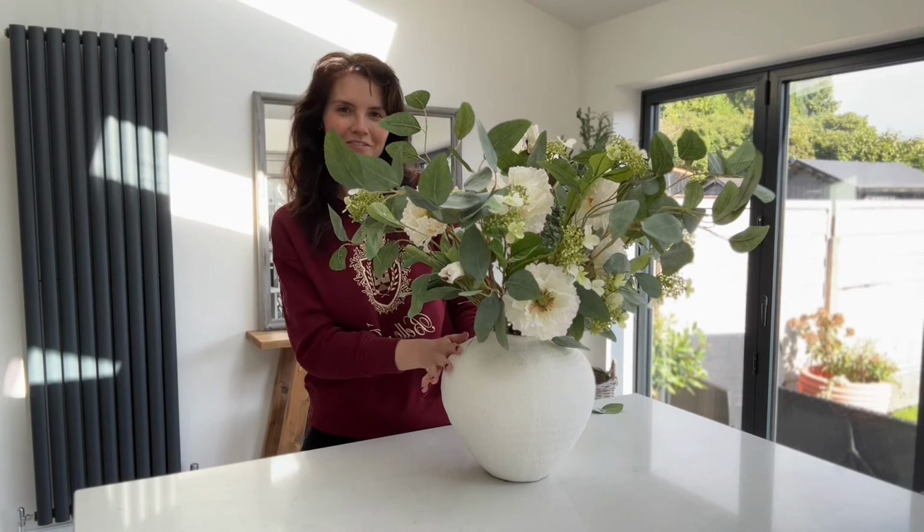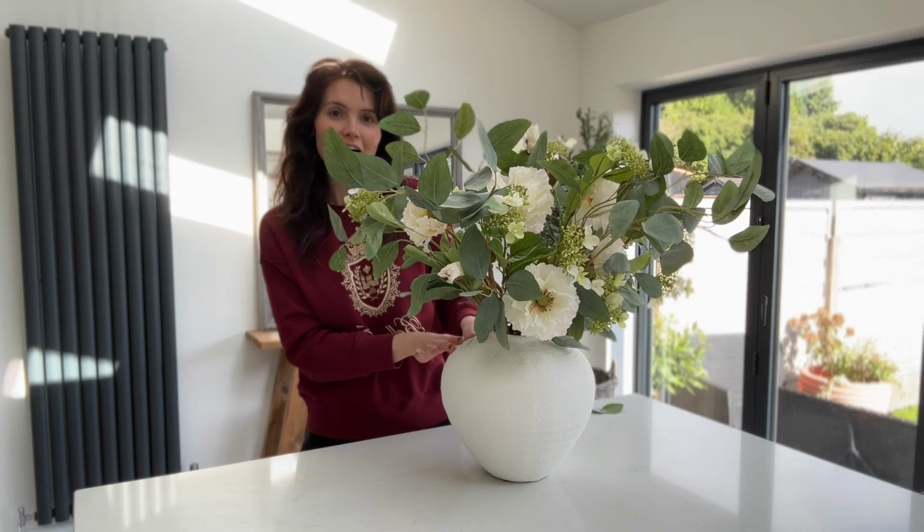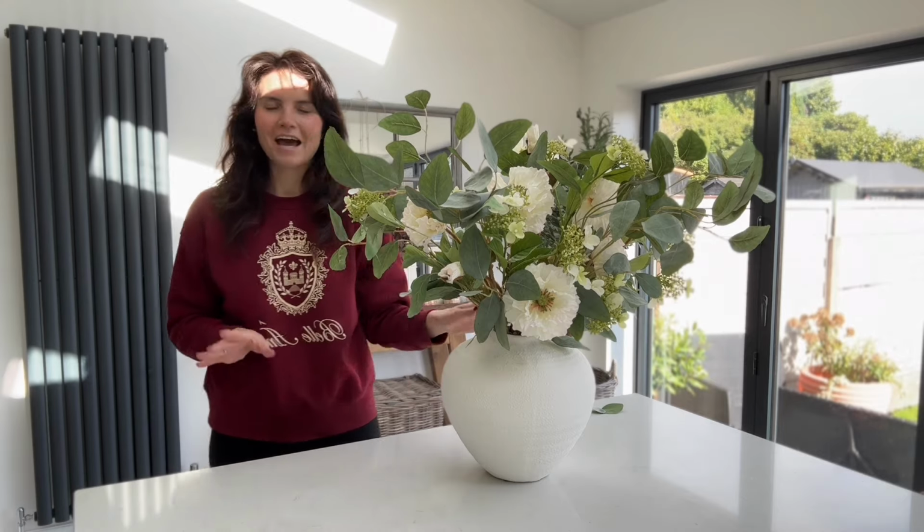I really hope you love this one as much as me. This one I think would look beautiful. You can do it in a darker vase if you wanted a bit more of a contrast, but I really love it in our Eccleston vase.